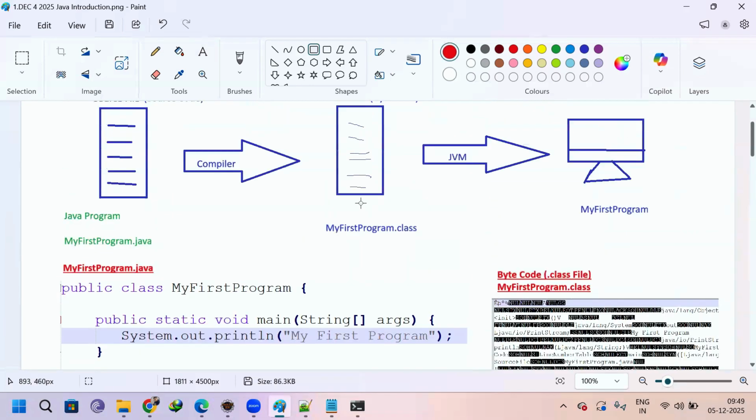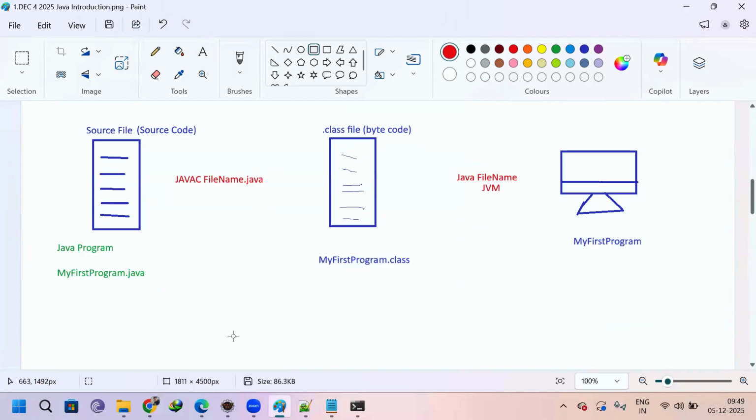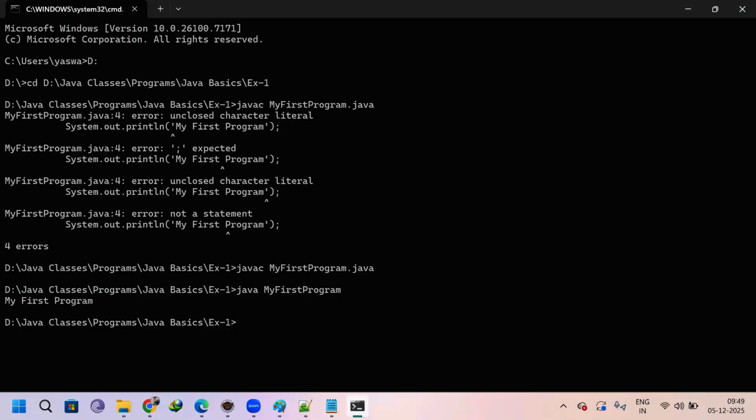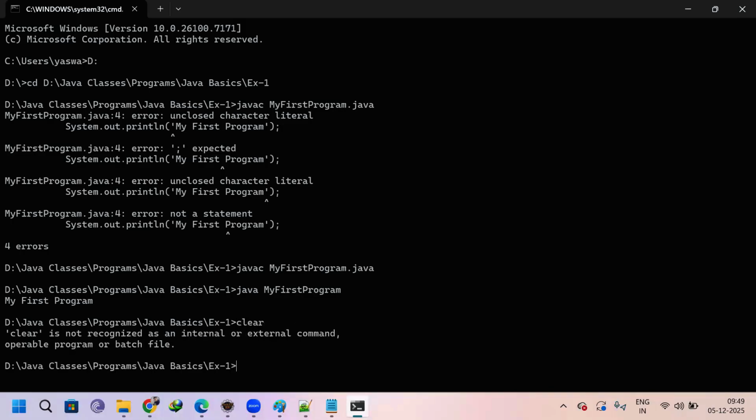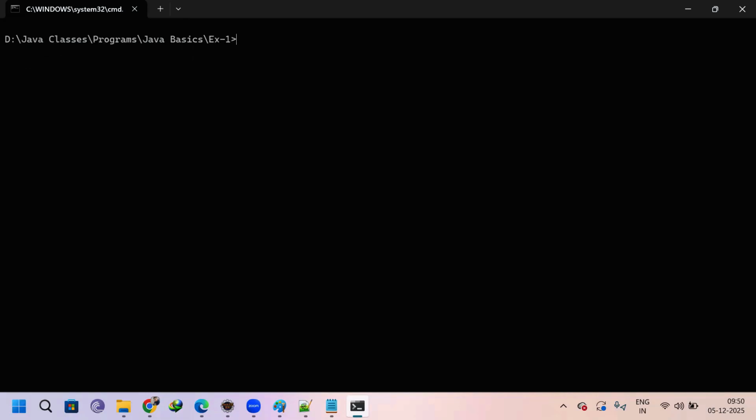Guys, did you clear? Yes, sir. You can use the cls command to remove this. Just I want to type Java version.